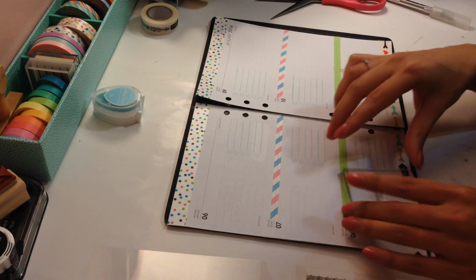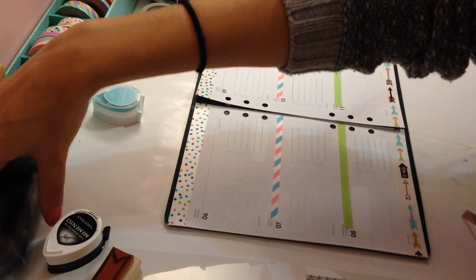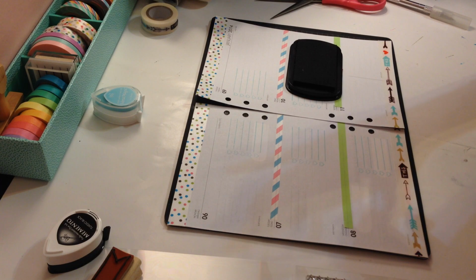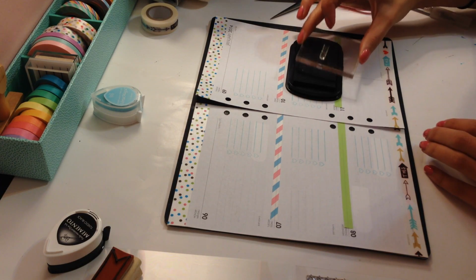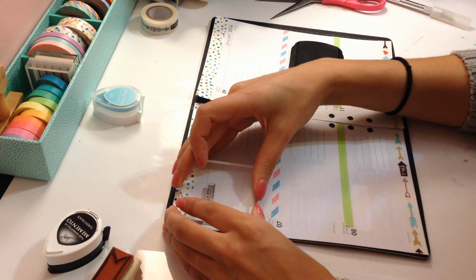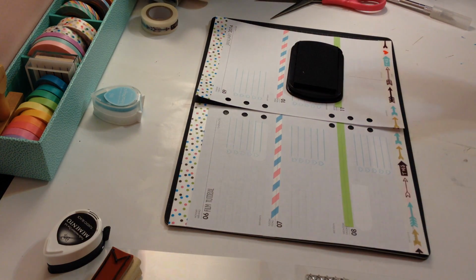And then for these, I like to use my Craft Smart ink pad right here because the ink is not so dark that it would bleed through. So I'm going to do that, and then I'm going to ink it right up top like that. Look how beautiful it looks. And then I'm going to clean off the one that says tutorial and then place it back.